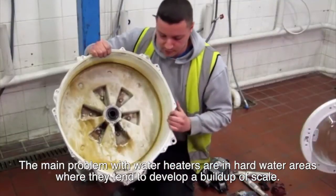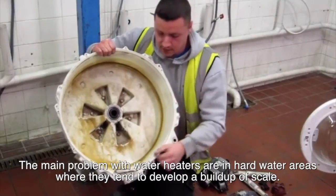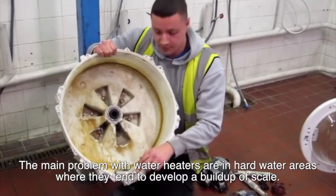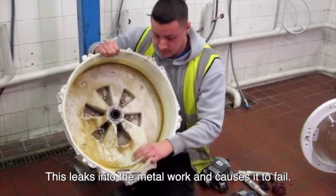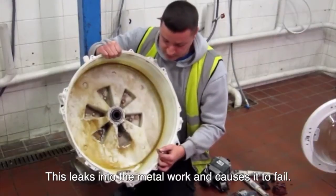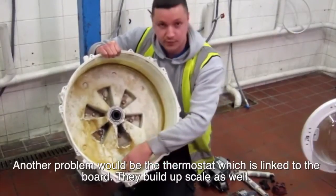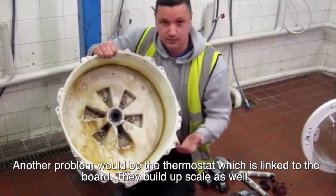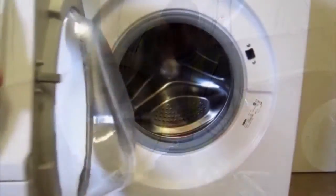Okay, the main problem with water heaters are in hard water areas. They develop a build-up of scale. This eats into the metalwork and causes them to fail. Another problem would be the thermostat, which is linked to the board. They also fail as well.